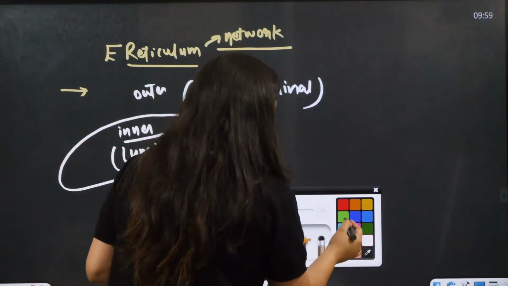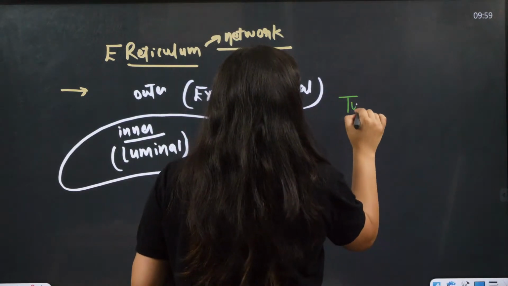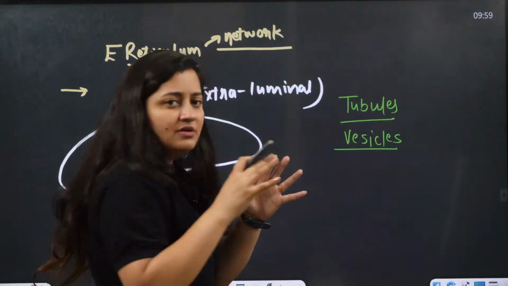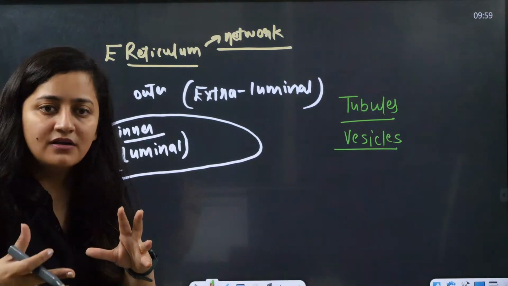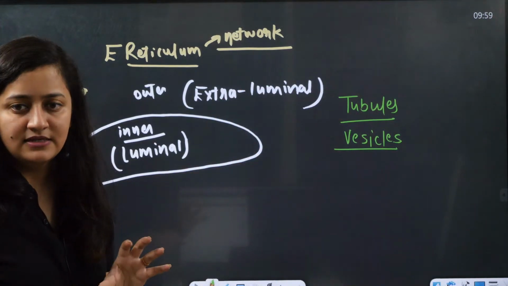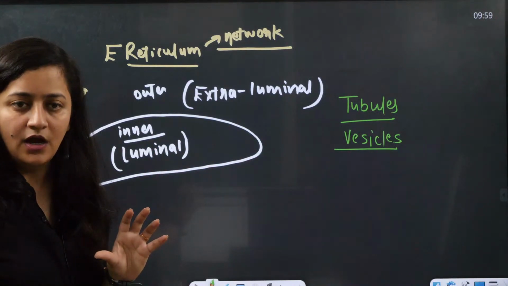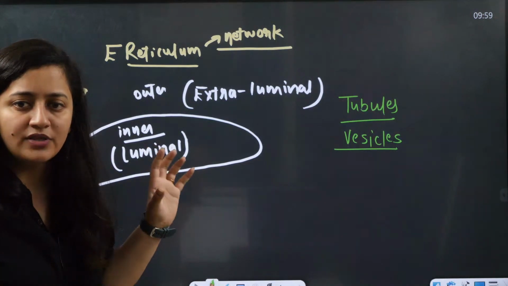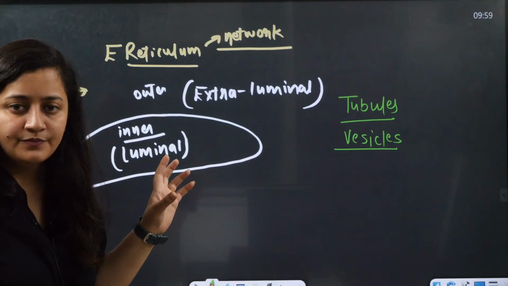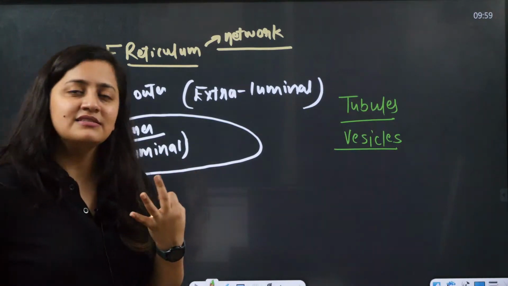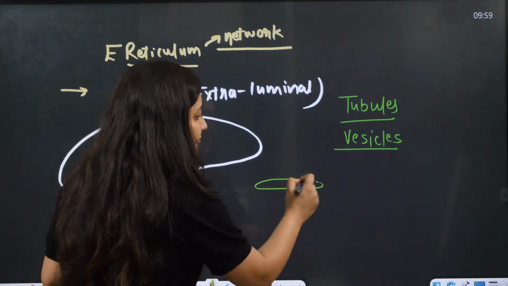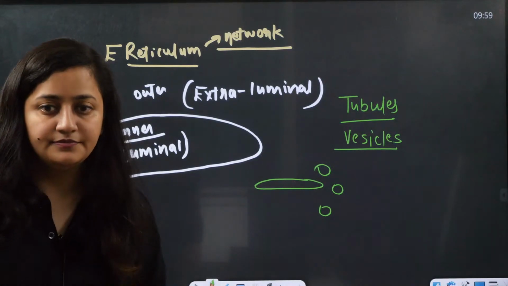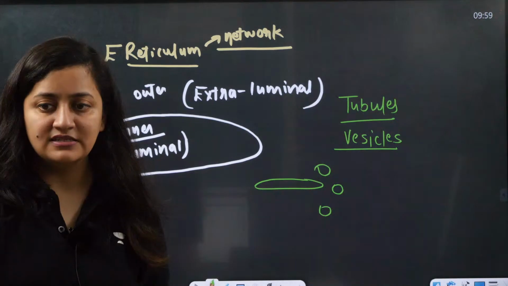And in endoplasmic reticulum also, it can have different shapes. The tubules can be there, vesicles can be there, right? And it can be some sac like, tube like. It can have vesicles. Okay, and one more shape is there. Can you tell me about that? Tell me, anyone. We have three things now. Tubules are there, tube like structures, no doubt. Vesicles, some rounded structures are there. One more shape is there. Can you tell me about that? Anyone in the class?